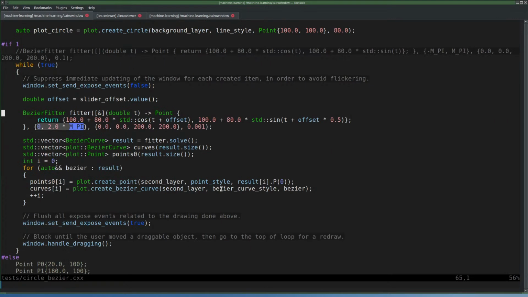Well, at least then I still have to actually create the Bezier curves and then draw all of them, but I guess that should be hidden, right?